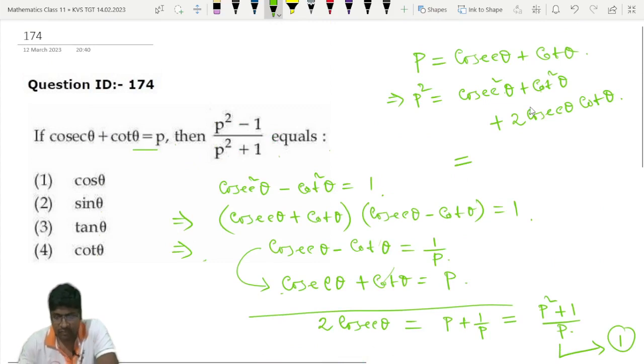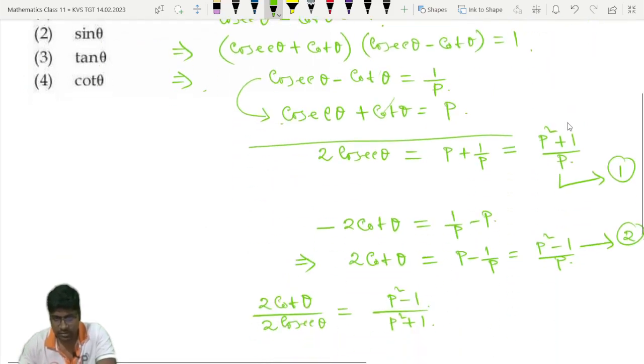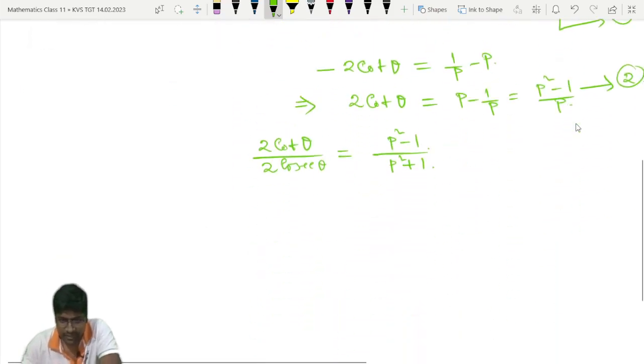Now first I started in a different way, but that was not working. That will become lengthy. This way I was doing, this is becoming lengthy. Okay, this will not work here. So I have taken this technique, and this is giving us the answer very easily.